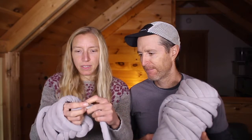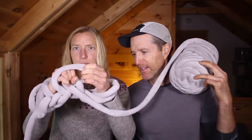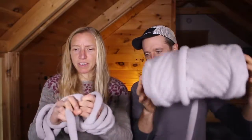What did she do? You gotta flip it around. No. She lifted this and then held it and did this. This is what happens when you watch a YouTube video. She lifted this and flipped it over and then put it on or something. You need more yarn. I'm doing it so wrong right now, and y'all are just laughing at me because I don't know what I'm doing. Okay, wait, and then this, I don't know what this is.